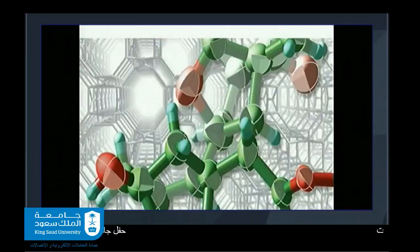Let me now turn to two other recent developments in my lab. One of these developments is how to crystallize molecules. Chemists, some of you in the audience, know very well that we spend almost 90% of our time trying to make crystals of our new molecules. But molecules don't want to crystallize, and the more complex they are, the worse the challenge is. Molecules want to wiggle, and so they can't stand still so that we can do X-ray crystallography on them. So what we've done is accept the fact that they want to wiggle, but now we can cause them to pause. Okay, let me show you how.